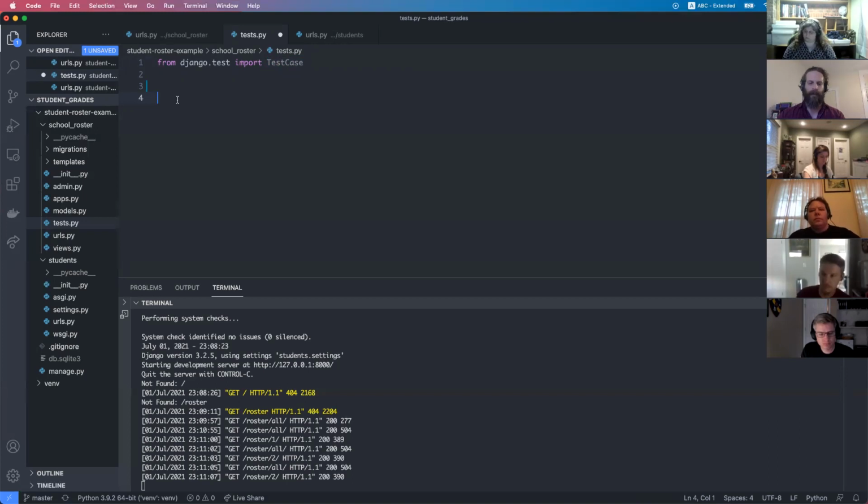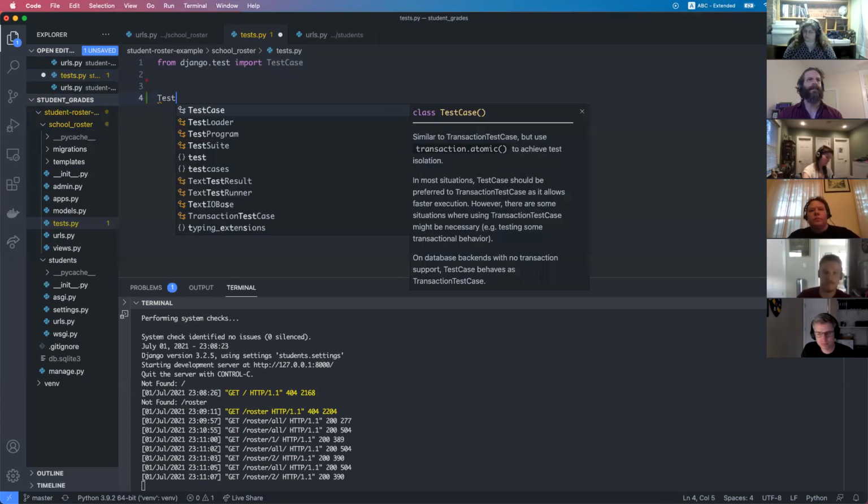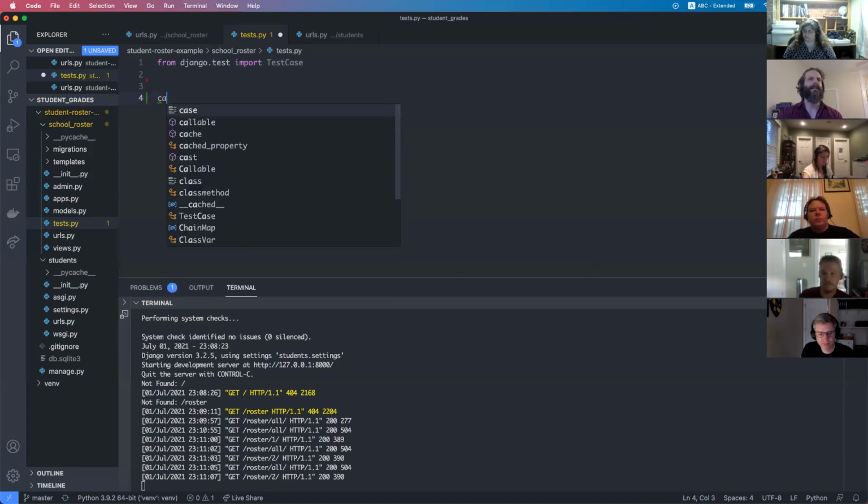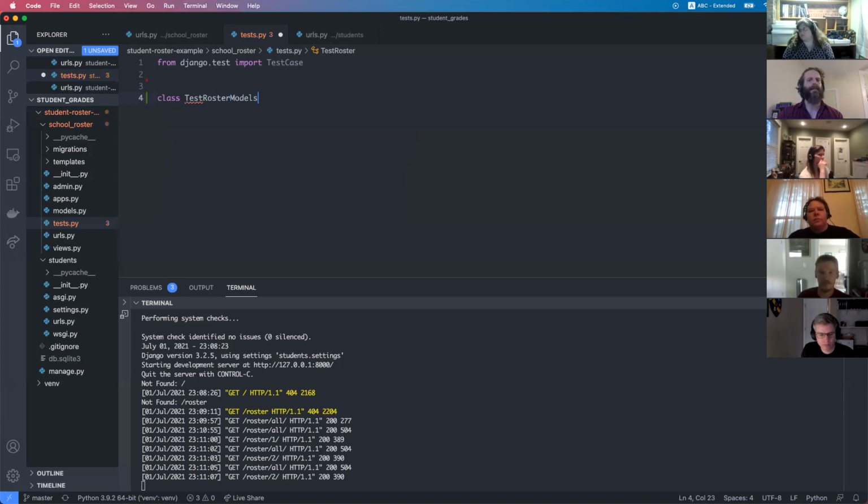So first, let's test the models. So I'm going to write a test class TestRosterModels, and I'm going to inherit from Django's TestCase, which is already right there. And if we're testing the models, we're going to want to write a bunch of tests for the models.